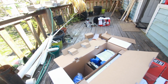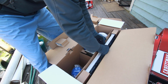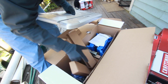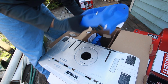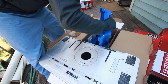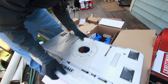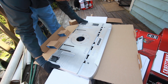Okay, so you'll see that it comes nicely packaged. Let's pull it out and let's look at that table. And you also get the plastic stands. Now these plastic stands are pretty much the same for either Craftsman or Kobalt, so I'm not really gonna spend any time talking about them, unless height and colors and stuff like that matter. I don't think there's any point. Alright, so this is our Kobalt.